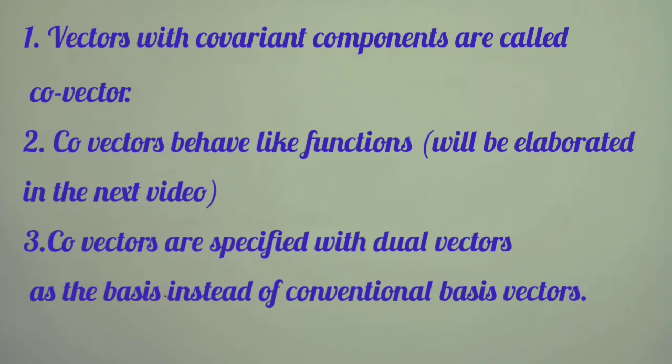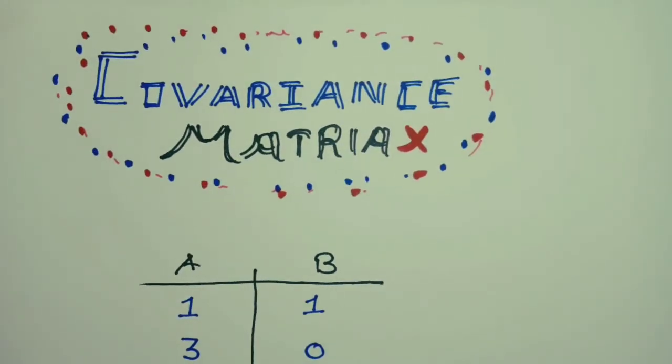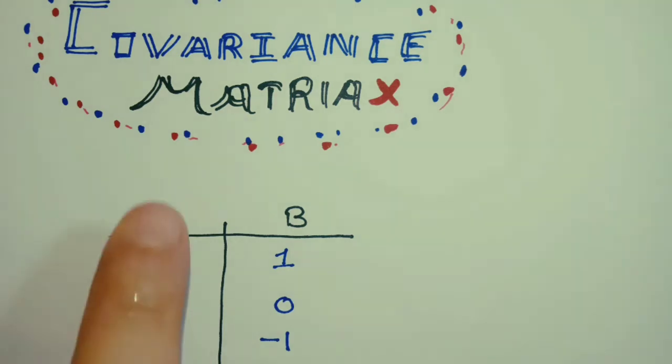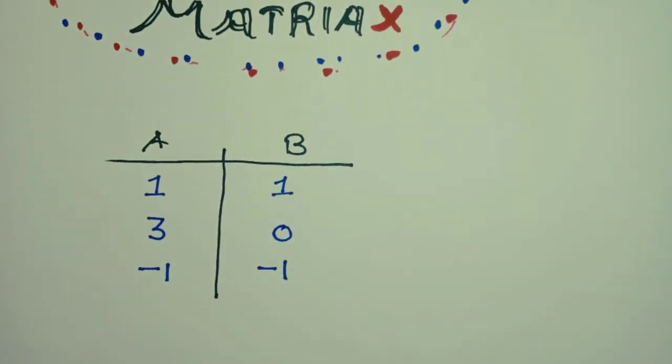Coming to the final part of the video, I will just try to give you a very simple example of what a covariance matrix looks like. Right, so just bear with me. This is what a covariance matrix looks like. Now see, what I have done is that I will just quickly complete it. It won't take much time. For the covariance matrix, I have drawn two figures, right? Two variables, A and B, right?